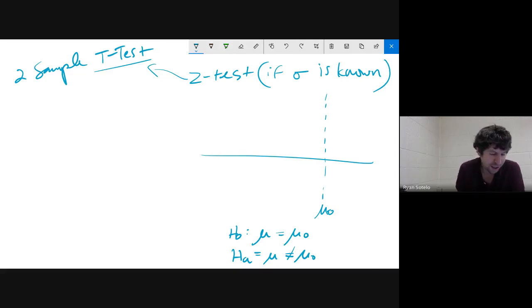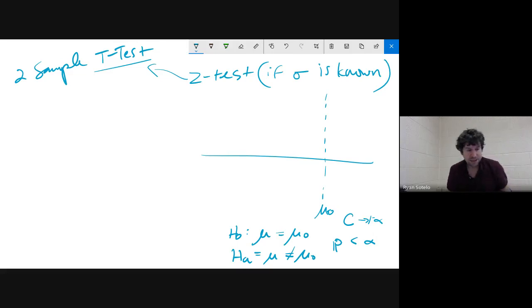In any case, we're always checking out our p-value. Is the p-value less than the significance level? So if our confidence level was 95%, our significance level is 5%. It's always complementary to the confidence level. So what we're doing is comparing the p-value to our significance level. If the probability of our sample data is less than 5%, if we're at a 95% confidence level, that means alpha would be 5% or 0.05.